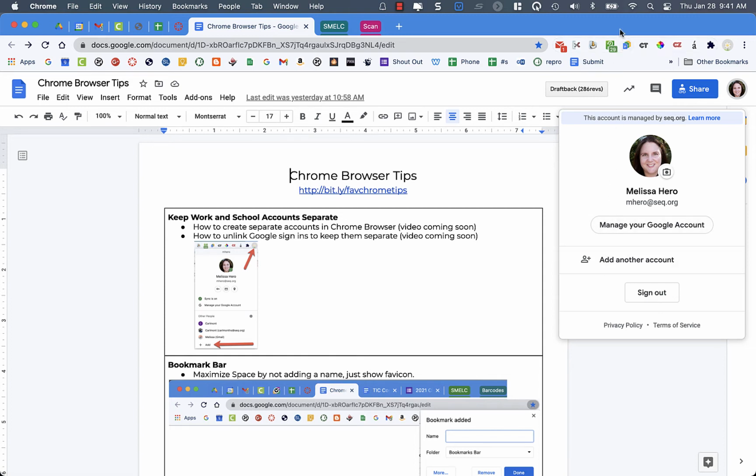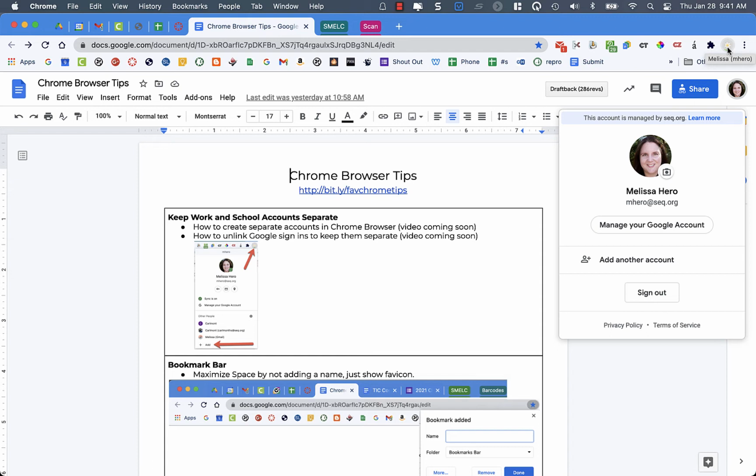So I'm going to show you how to add users to your browser. And if you currently have two accounts here, like your work account and a personal account, I will show you how to reduce that to get rid of, let's say, your personal account here. So the first thing I'm going to show you is up at the top, and this is only on a PC or Mac. When you're signed into a Chromebook, you don't have this option to switch back and forth up here at the top of your browser.